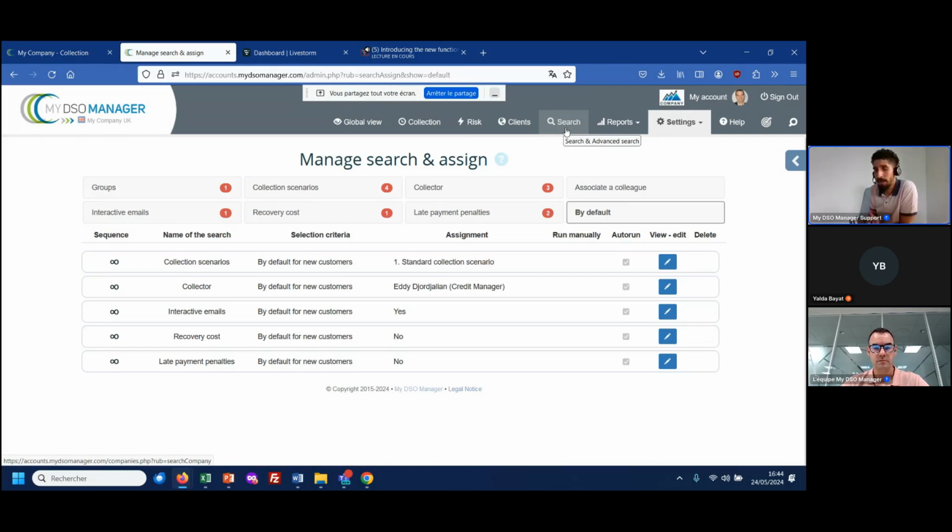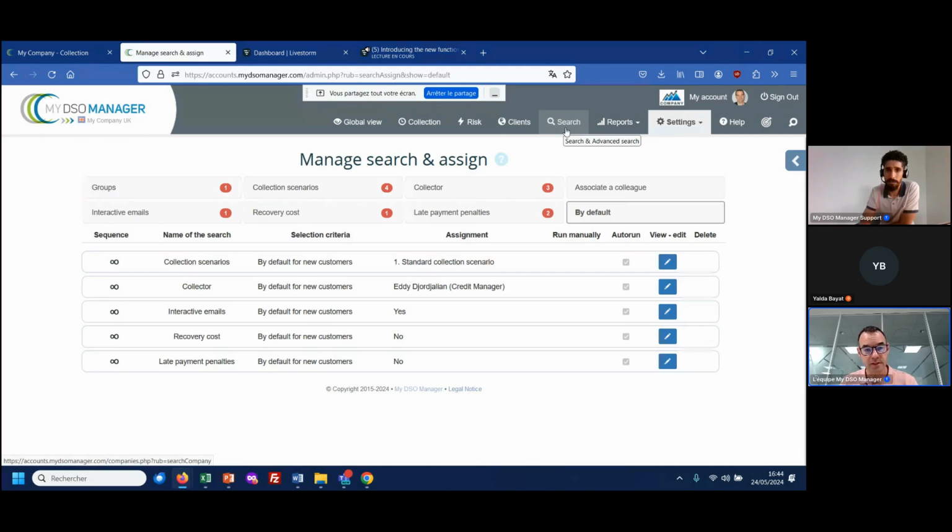But it will only work if we have set something on the collection scenario. As you asked before, Malgorzata, if your searches are only regrouping customers and don't change the scenario, and you don't apply any rules at scenario level, the scenario will not be affected by search and assign. If you put a rule for the group, this will add a new group to the client, but will not change the scenario either. It's important to understand that search and assign is not 0 or 1, it's not for all customers or no customers.